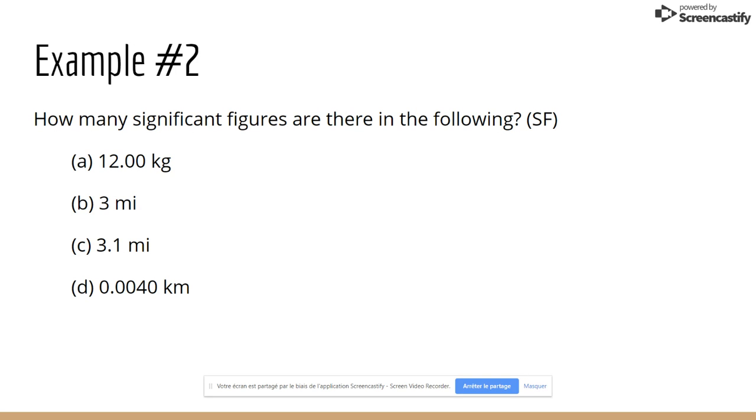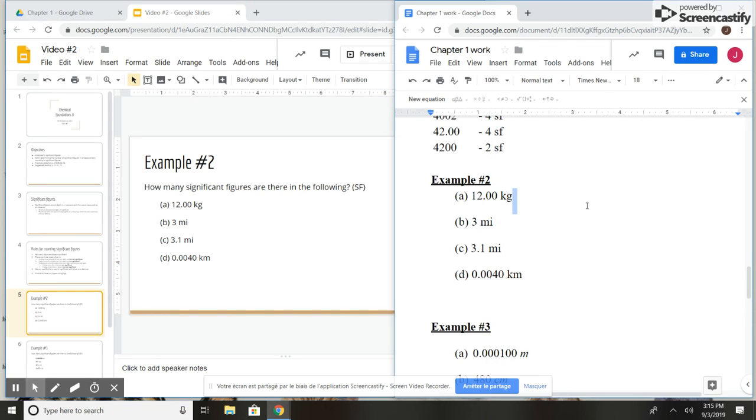I'll work through it, but feel free to fast forward to check your work if you feel pretty confident. All right, so this has 1 and 2 both count, and then we've got 2 trailing zeros after a decimal. So that has 4 sig figs. The next one has 1 significant figure because there's only 1 digit there. The next one has 2. And then the next one has 2 sig figs. The reason why is the 3 zeros leading up to the 4 are not significant because they're leading zeros. And then we have a trailing zero after a decimal. These are leading because there is nothing before the decimal. If there was something before it, then they would become trailing zeros.